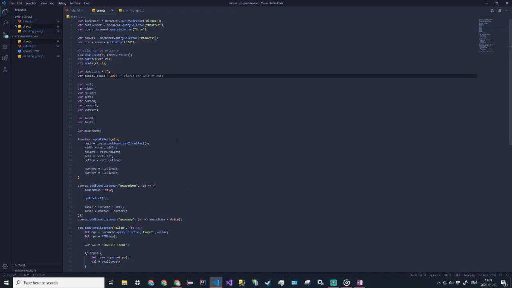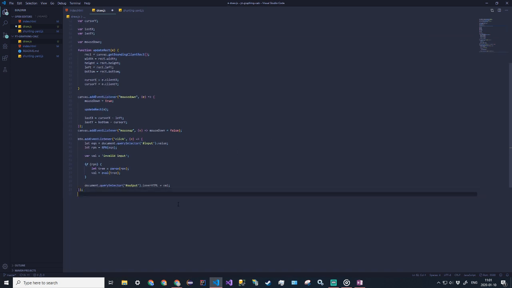All right. So we're going to add a function that allows us to draw the stuff. So we'll need function draw, and we'll pass in a tree. Draws equation on canvas.